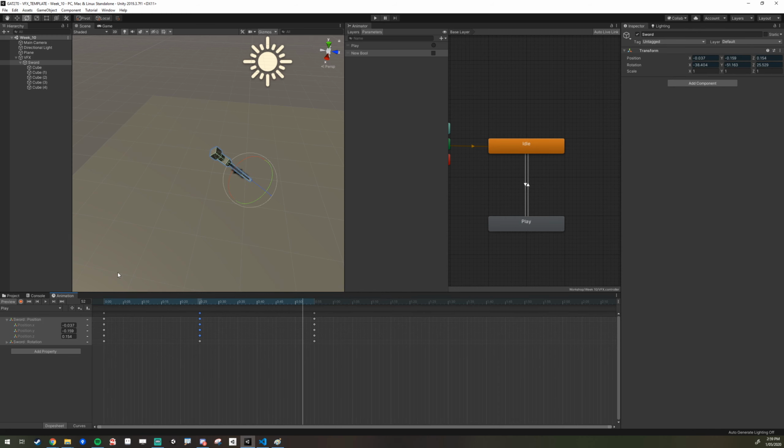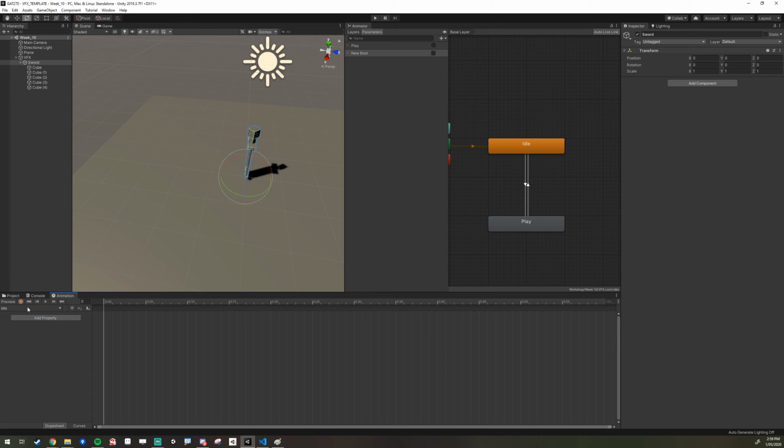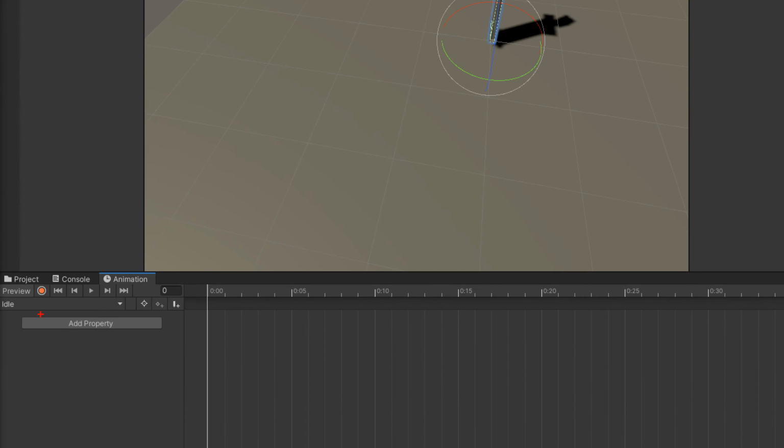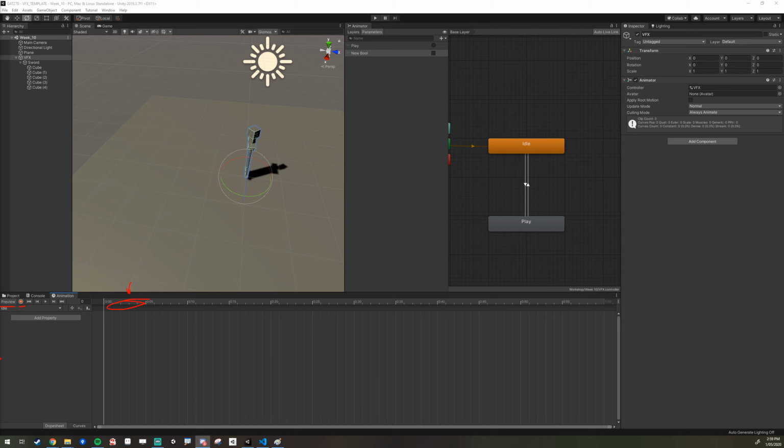Yeah, so your sword might disappear when it goes back to idle. You've got to keep in mind when you look at your idle, there are 2 modes that are really important to think about as animators, or arguably 3. The first mode is off, right? Nothing is animating, nothing's previewing, there's nothing loaded. You'll know that's the case because neither of these things are ticked. This is just a regular gray color, and your objects are pretty much wherever they should be in the scene. The second one to think about is your recording.